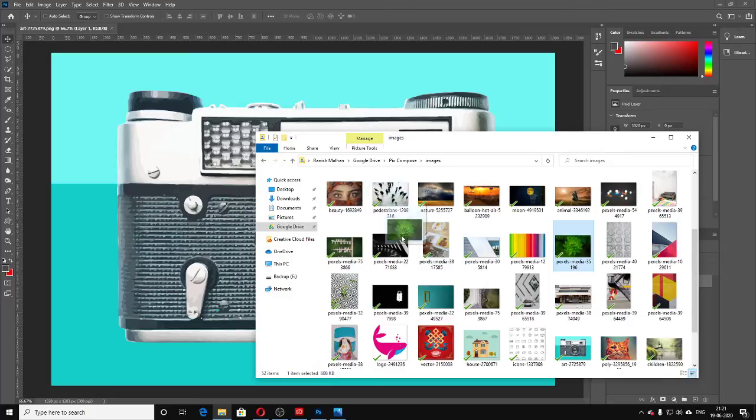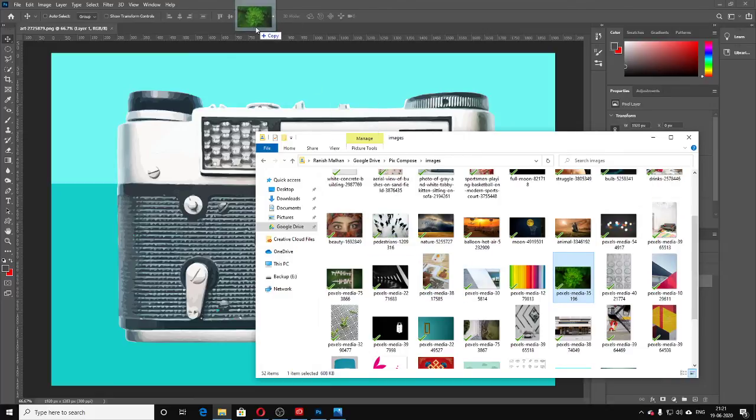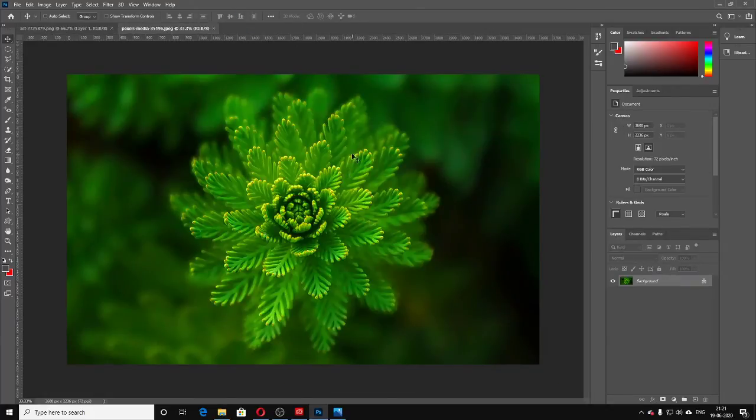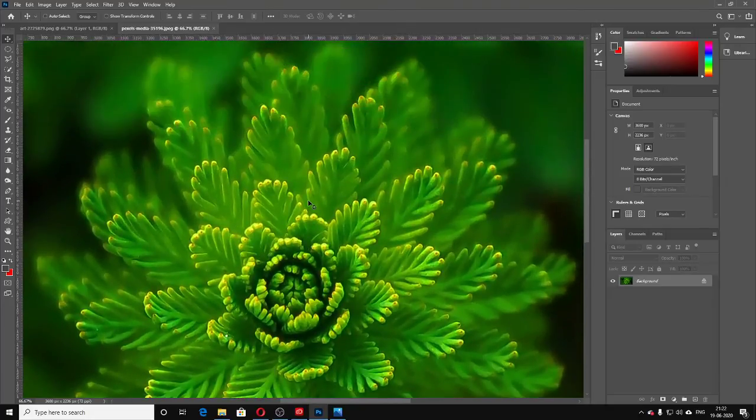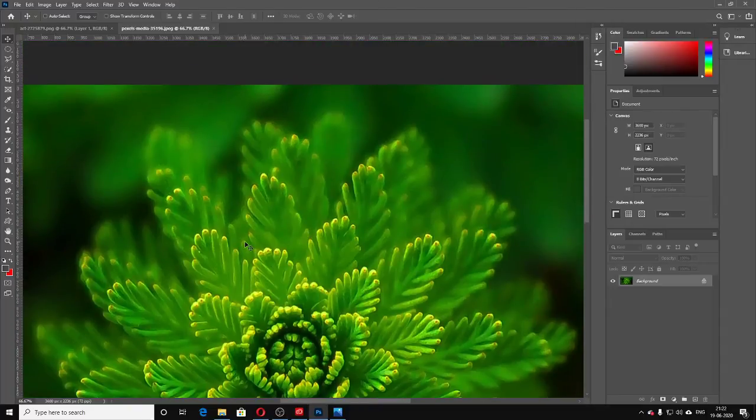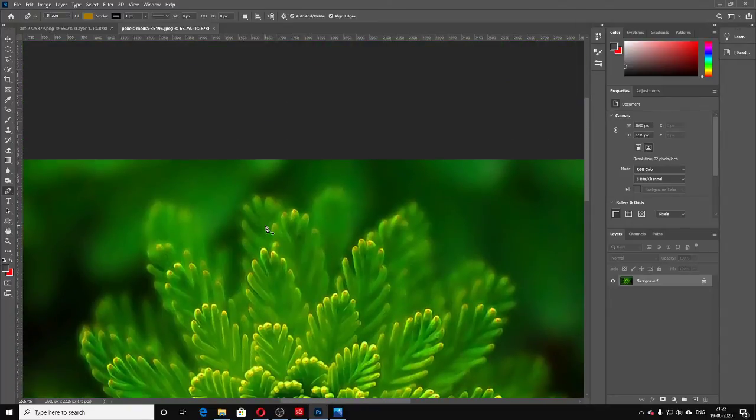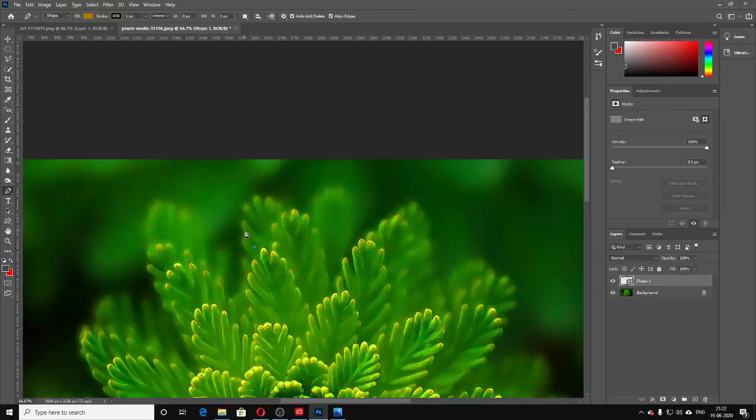So let's bring it in. Now we will try to select this flower, or you can see these leaves. I can press the P key. I can start making the selection.